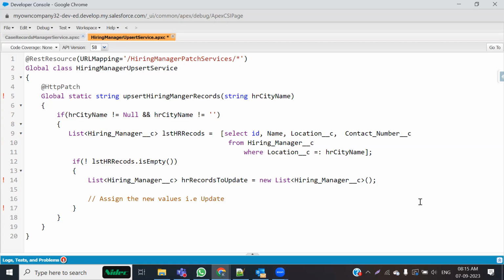That is, update the records. How are you going to update that, right? The first logic which I am designing is about the updation, because upsert means two things, either insert or update, right? So the first logic which I am designing is about updation. Okay, let's go.